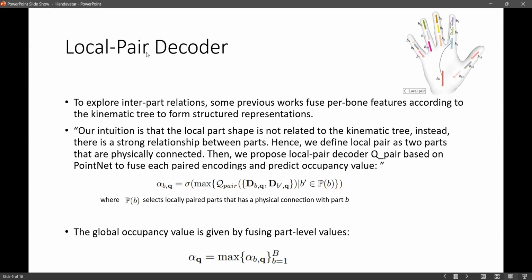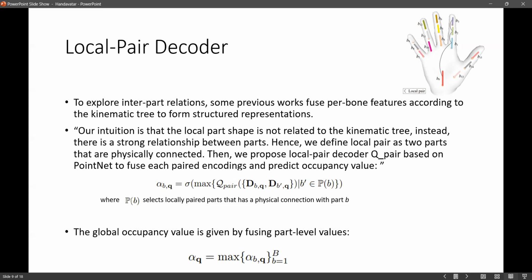To explore interpart relations, previous works usually fuse per bone features according to the kinematic tree to form structured representations. A kinematic tree is basically a hierarchical map of rigid bodies that are not connected to each other. It's like a map where they're arranged according to their location, but in the kinematic tree representation, it's assumed that they're not connected to each other.